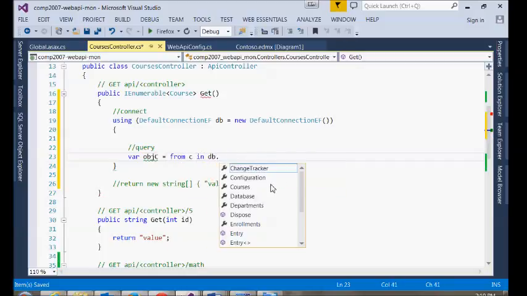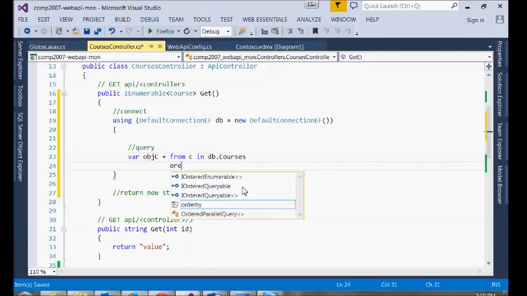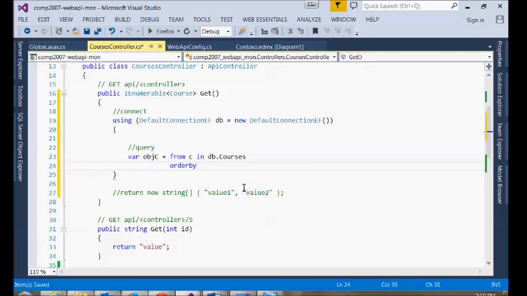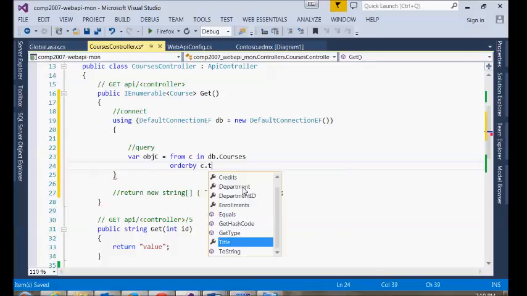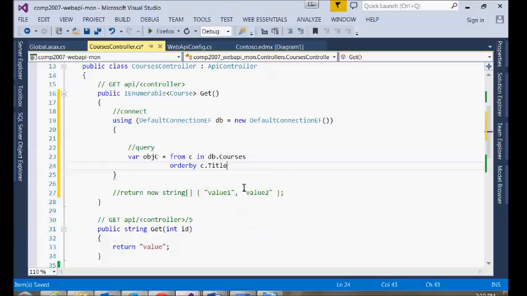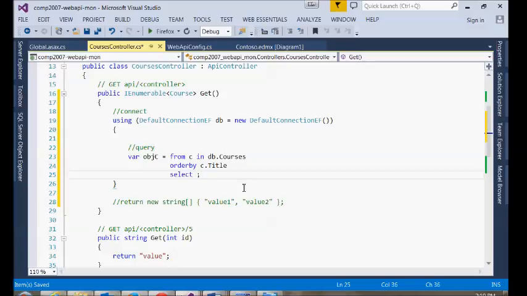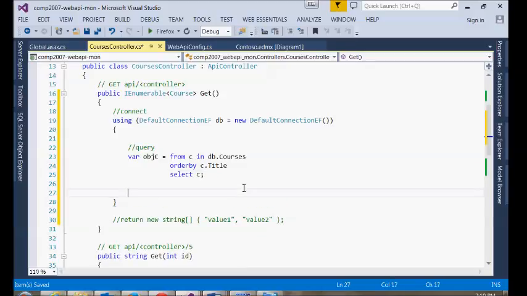So we'll just run a query on our courses model. We'll order by the course title. Nothing new here, we're just running a regular LINQ query, same as we had in our application on our courses page.